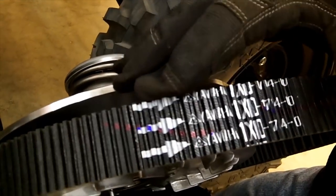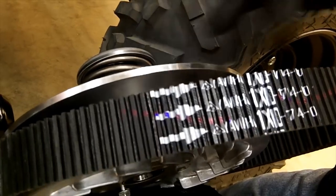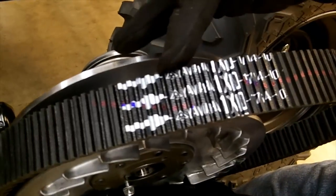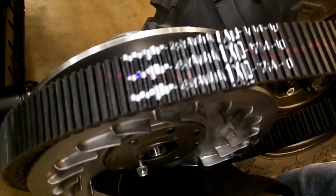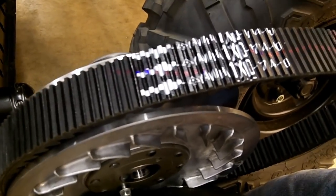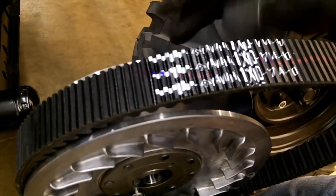One thing when you're taking this off, whether you're just changing the belt or doing a whole clutch job, is make sure you're watching what direction these arrows are going. You normally want them going the same direction the motor's turning. Also note the numbers on there from left to right. However the belt was on there — even if it was on there wrong — make sure you put the belt on the same way it came off. If you put a new belt on, always try to make it so the reading is right.